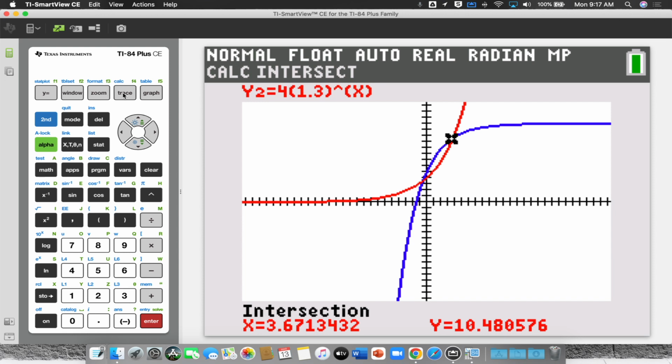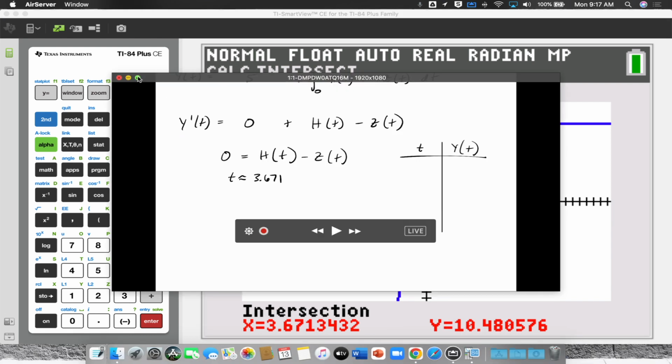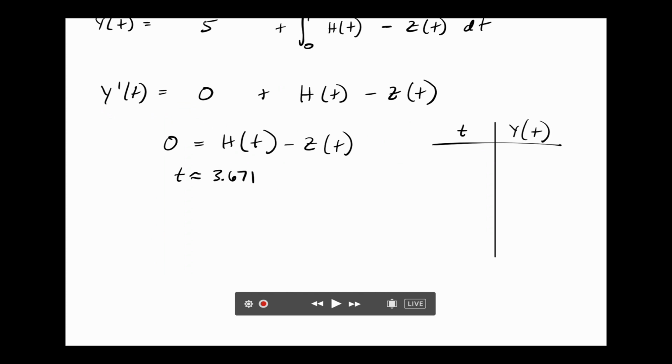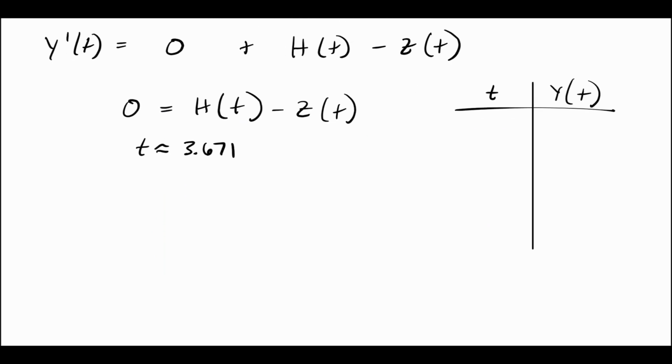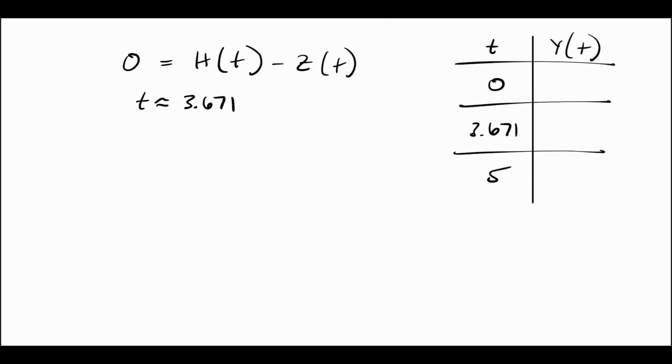Okay? So then we got to make a table since they want to know absolute. They don't want to know if that's just a minimum or maximum. They want to know if that's the absolute minimum or maximum. Then we got to make a table to show the y values. So we're going to show the beginning, the critical value, and the end of the interval. We're going to calculate the y value, or y of t, for all three of those. Whichever one is the highest for maximum is going to be the answer.